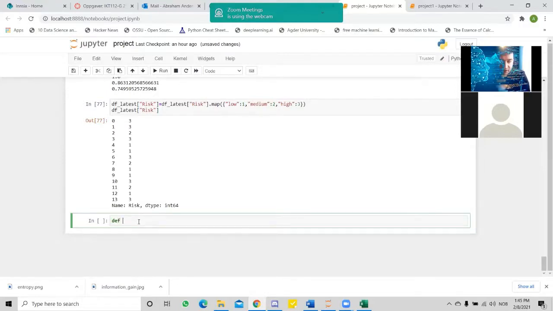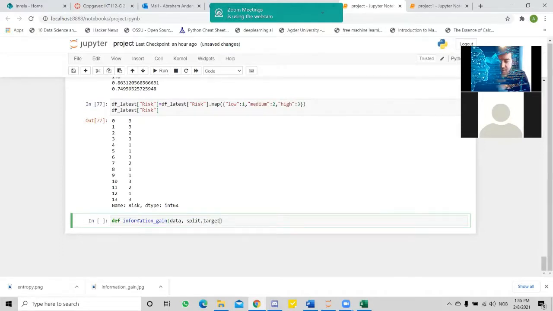I will create a function of information gain. Inside this function, I will use the entire data set, and my split point. This will represent my splitting point inside the column to answer your questions, and also my target.